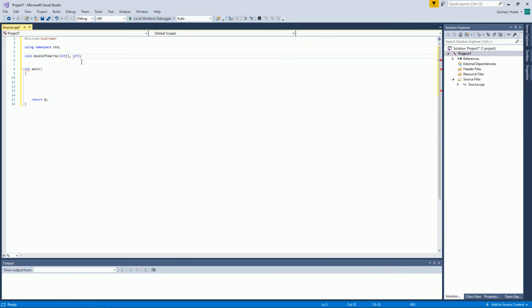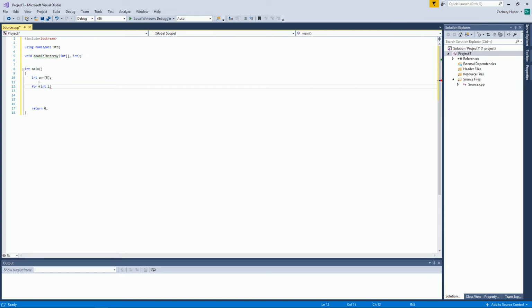So when we're calling an array into a function, we have to say that it is an array, and we also have to have a second parameter that is its size, because the function won't know the size, but we will. So I'm going to create an array inside of main that is of integer type, int arr, and we'll make it of size 5. I want my array to have 5 numbers. So to do what we learned earlier, we're going to have the user initialize every element in this array.